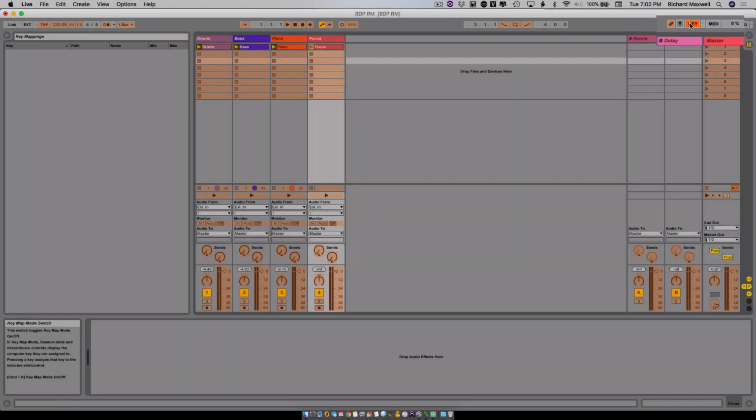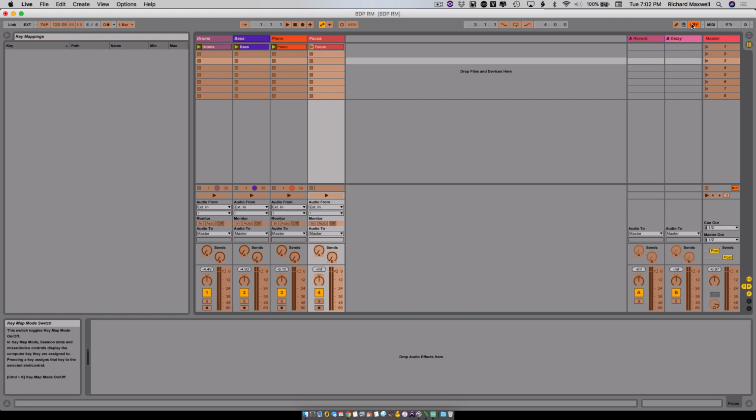And when I do that, you'll see that everything that's available to me to key map is marked orange now. And there's a whole lot of options. I'm just going to do a few of them. You can do them this way if you want. There's a lot of variations here. Basically, the idea with key mapping is just like MIDI mapping. You're essentially creating your own controller. So do what works for you is my point.